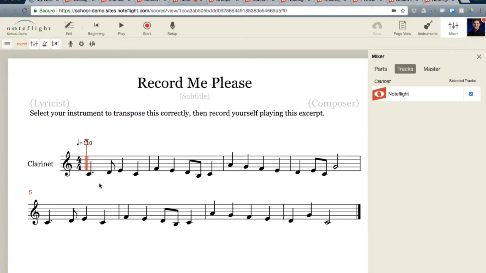Now, I am using my microphone right now to do a webinar, and I'm also going to attempt to use my microphone to record into Noteflight. So we'll see if this works. This is one of those things that you should test in advance, but let's see what happens. So really, there's a lot of settings here, but it's set up so that you could just hit start and be counted off. I'm going to listen to my pitch first.